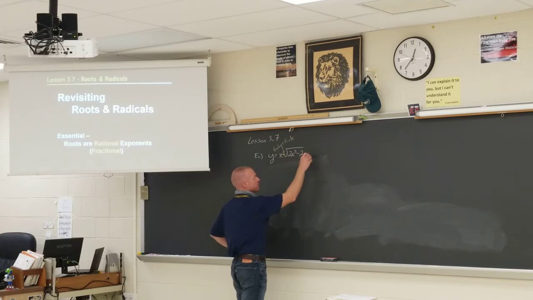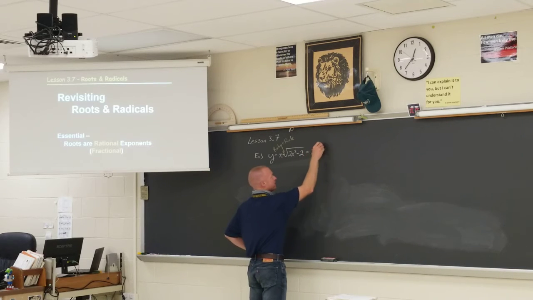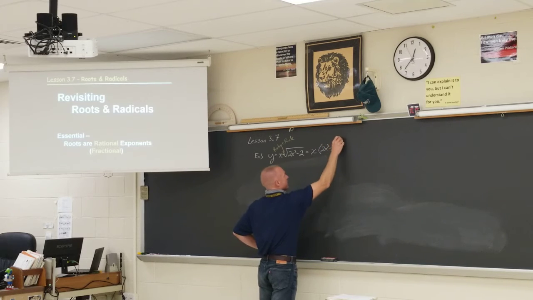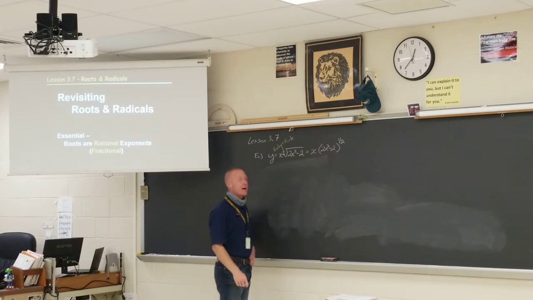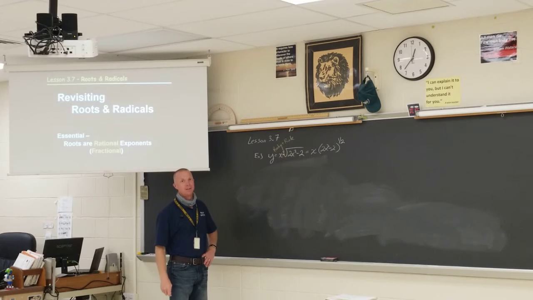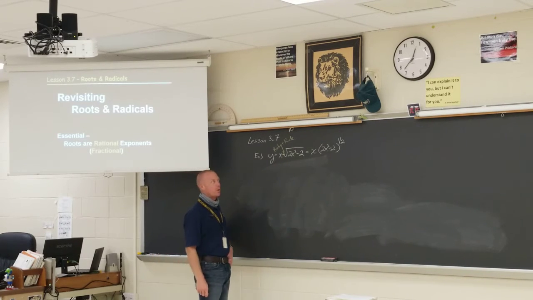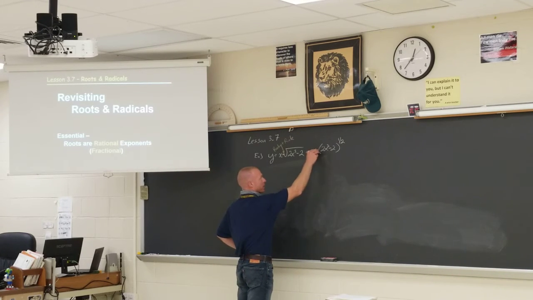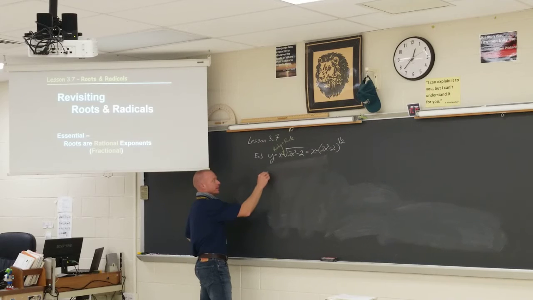Now again, when it comes to the square root, we're going to interpret that as an exponent. So that means that essentially this is 2x cubed minus 2, to the 1/2 power. Of course, a 1/2 power is the same thing as a square root. Okay, now we still have that product, so we're going to do the product rule.